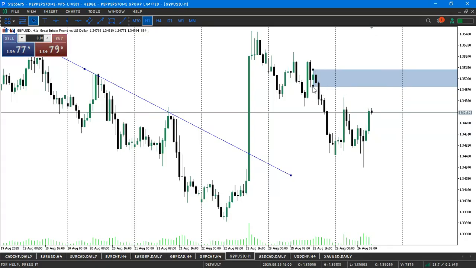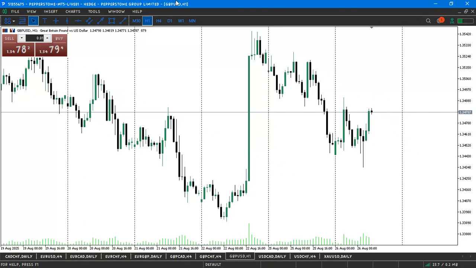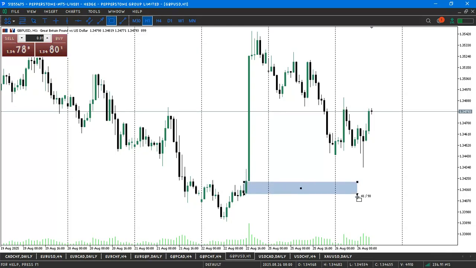Now, if the market reacts from this area and continues with the downtrend, then it will be okay. But however, we have to note that currently we are headed towards this area of demand where it acted as the origin of this imbalance candlestick on Friday after the fundamentals. Now, what we are seeing here is a retest of this supply area.